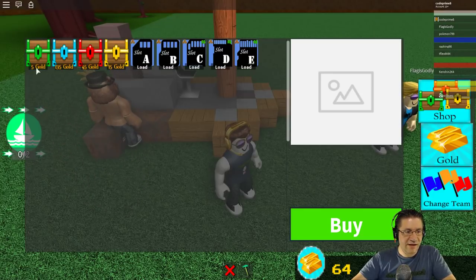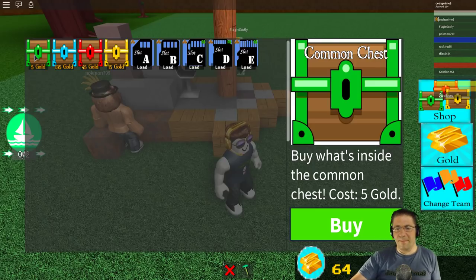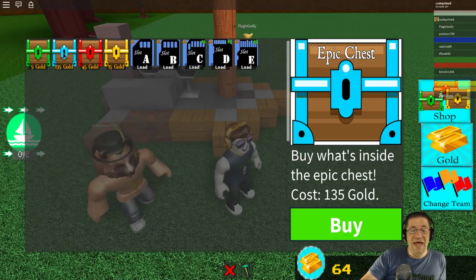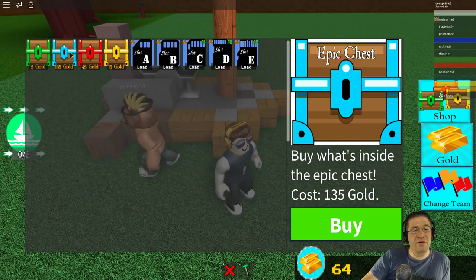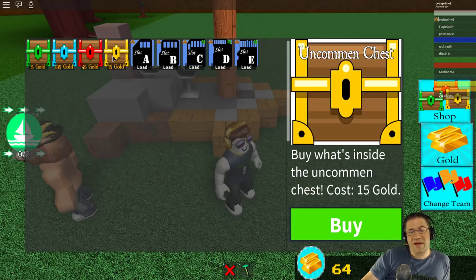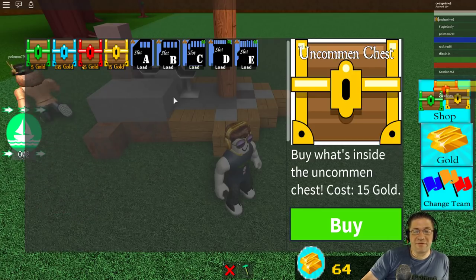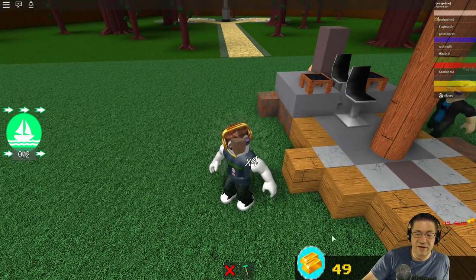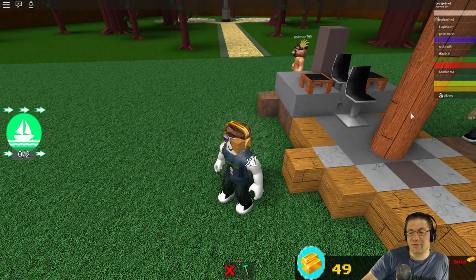Let's hide this. Okay. This one, buy what's inside the common chest for 5 gold. Buy what's inside the epic chest for 135 gold. Buy what's inside the rare chest for 45, or buy what's inside the uncommon for 15. Let's go ahead and buy an uncommon. What did we get? Oh, we got the metal. That's what we were looking for.